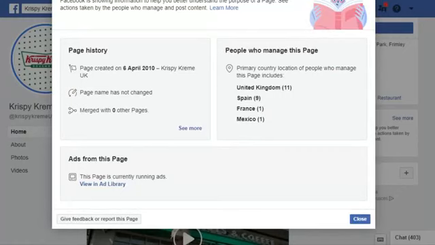At the bottom, view in ad library. You click on that little button there, and it will come up with a full library of which ad campaigns are currently live on that Facebook page. Obviously, you have no idea if they are good performing ad campaigns or poor performing ad campaigns, as you can't see any results. But you can see what your competitors are running just for a bit of inspiration.